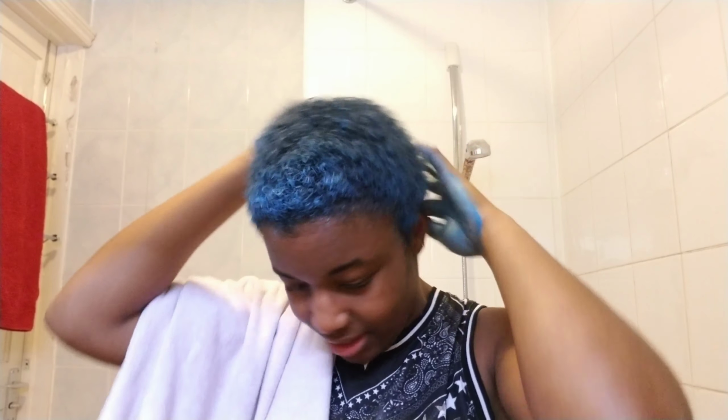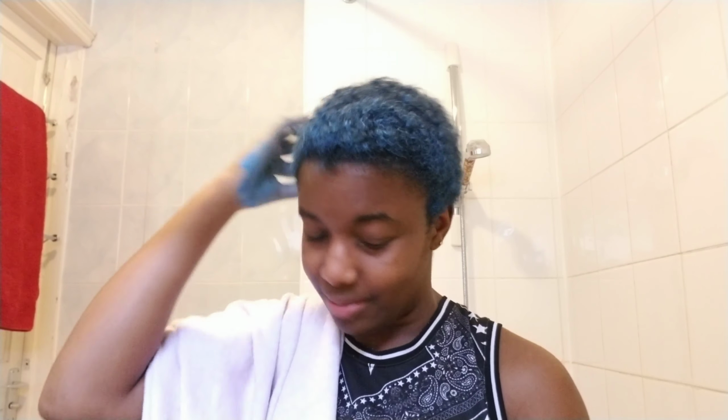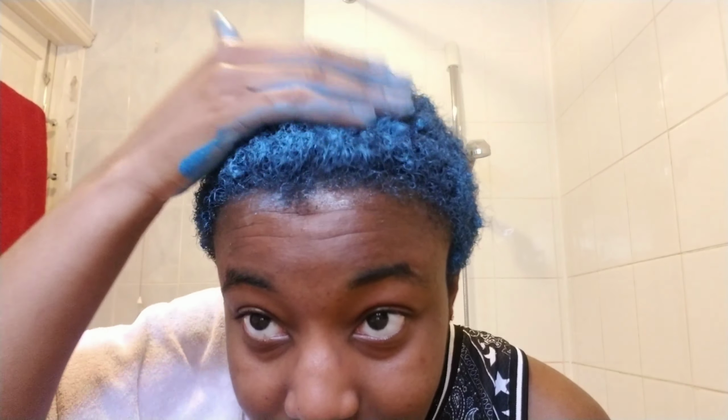Doesn't have to look like the poster child of natural hair. You can just embrace your natural hair. That is the point of the natural hair movement. It's not the curly hair movement, it's natural. So if your hair is naturally frizzy, deal with that. If your hair craves moisture, deal with that before you try and deal with styling, you know.